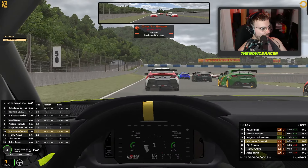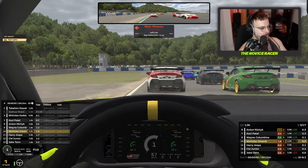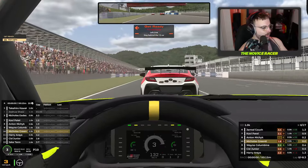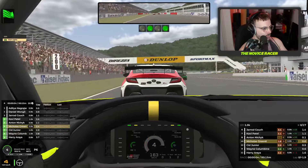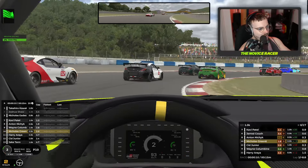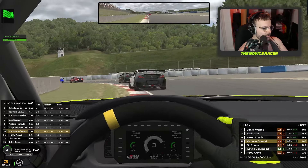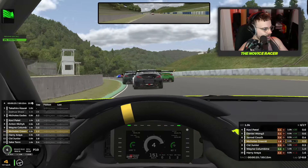Setting off on the final part of a formation lap to start the race. I'm in P10. Backing up the pack. Around the final corner and we are racing, ladies and gentlemen. It's the first lap of the Butt Kicker Cup at Okayama. Slipstreaming this car down into turn one, pulling out just to avoid being hit. We have made the overtake — he's made a mistake, so up into ninth. There was no sending it, no silly mistakes needed here. It's a 15-minute race, so plenty of time.